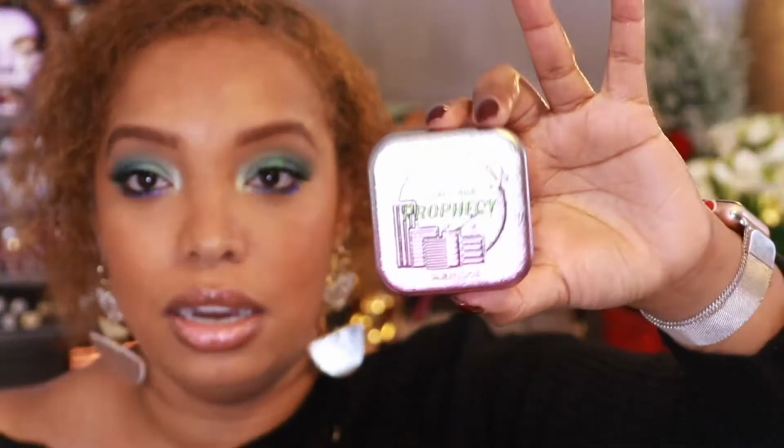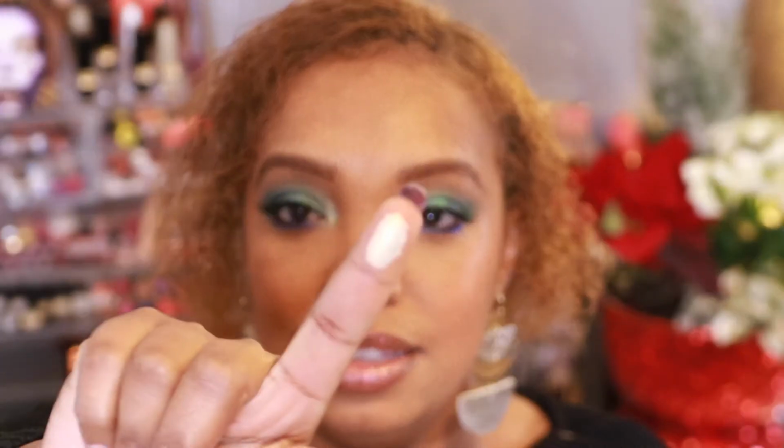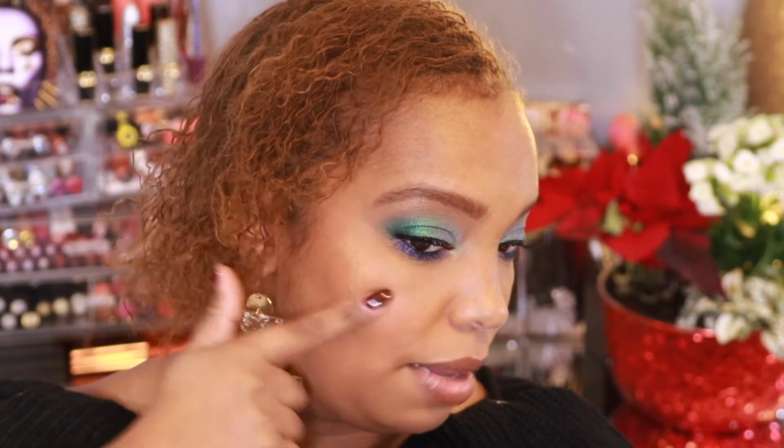First of all, Kaleidos coming through, packaging all day. It is beautiful. It's got that space age vibe to it. This is stunning. When I saw the Instagram, first of all, look, I haven't swatched much, but I have to put a little bit on. Okay. You have to be careful because, first of all, let me just rub it in.